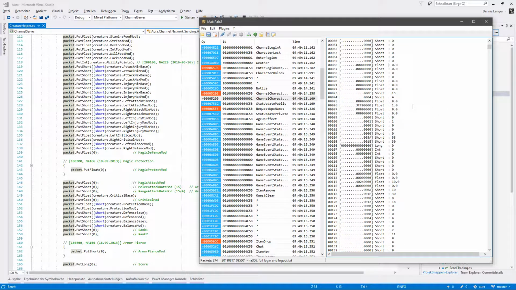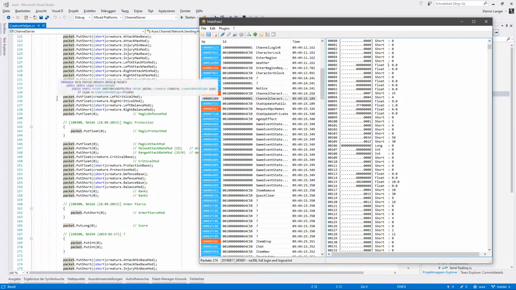Float. And when you have just such a bunch of shorts, for example, it's important to make sure you are still on the right track when you get to something that's not a short. Like those two floats, for example. And then we have two shorts again, a float, a short, float.